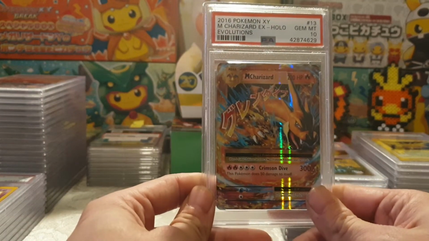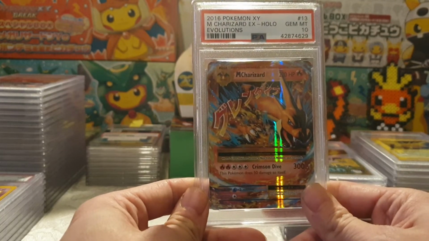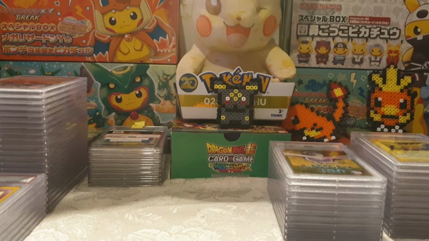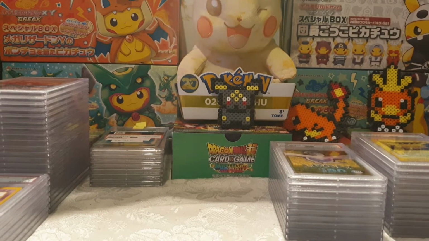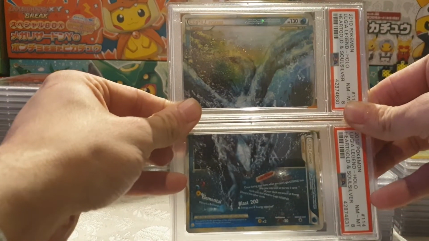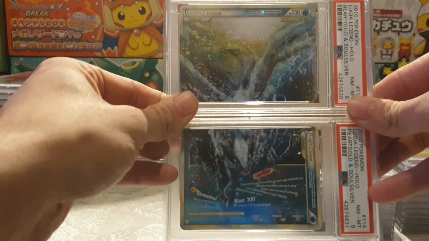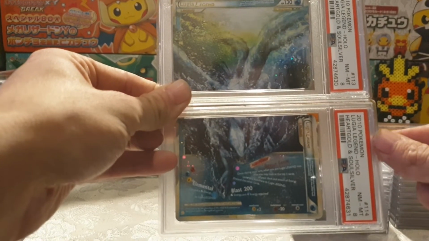Next card is a Mega Charizard EX from Evolutions, and it got a PSA 10. Very good. Just stack that on there. Now, I'm going to show these next two cards as a pair. I'm sure you can assume what they are as a pair, or what they could be. But here we go. It's a Lugia Legends from Heart Gold Soul Silver, and they both got PSA 8s. And as you can see, the numbers are corresponding, so that's good.